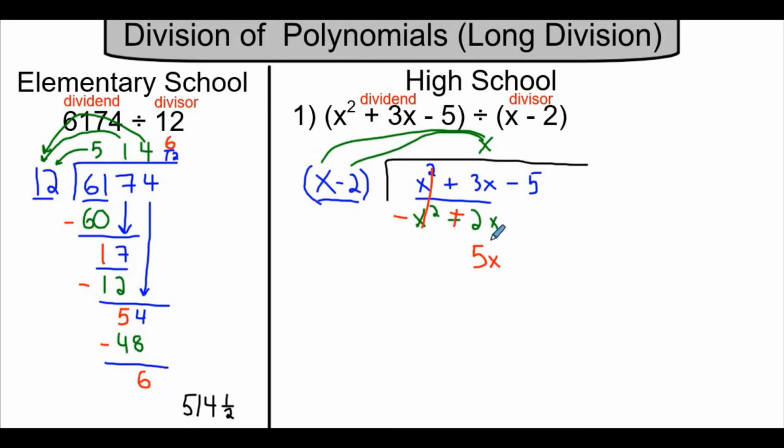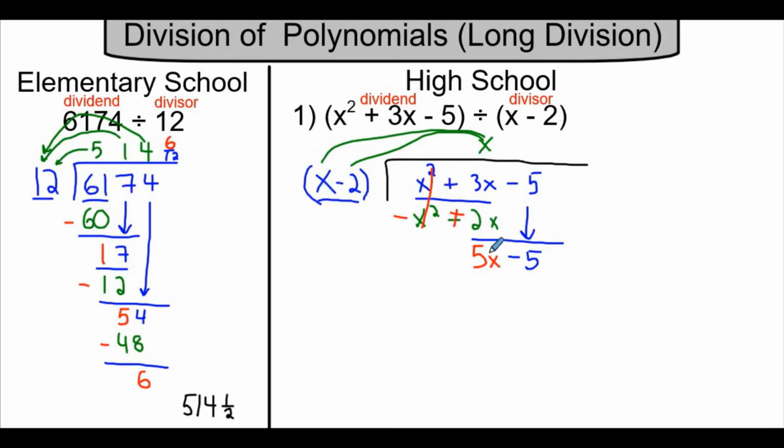Okay, and just like in elementary school, I now draw a line and bring down the remaining portion of the problem. So I put a minus 5 here. And then I start over. And I ask myself again, I only care about the coefficients. Just like in this step, I cared about making 12, 17. All I care about here is making x become 5x, because I want to cancel one thing at a time. This part will be taken care of as you do the problem.